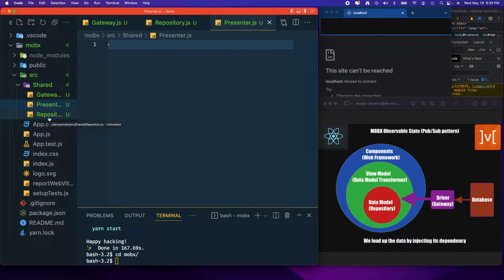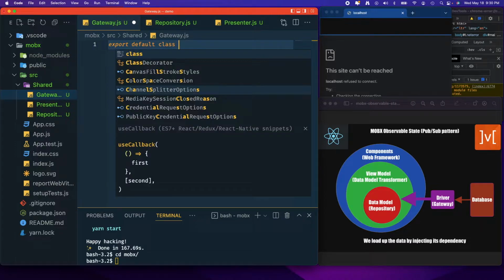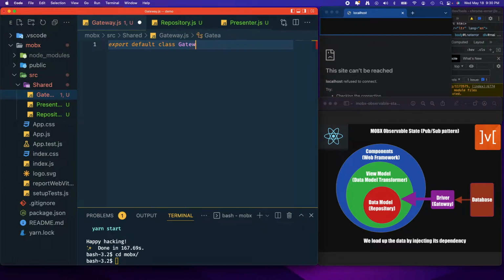Okay, so the gateway is where we start, and we'll say export default class gateway.